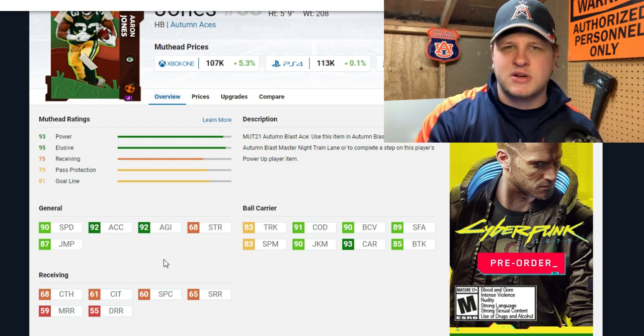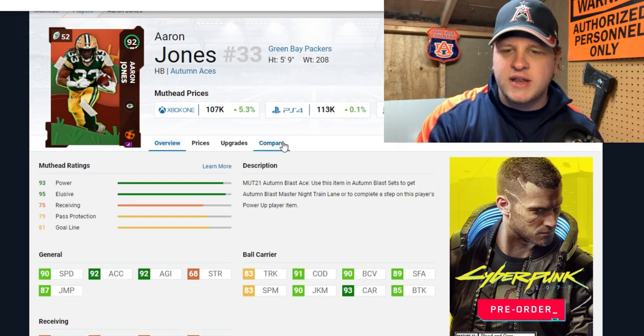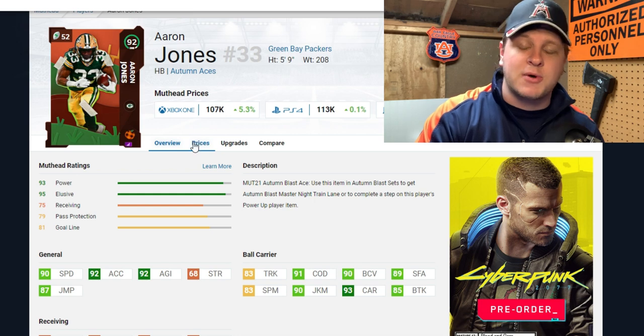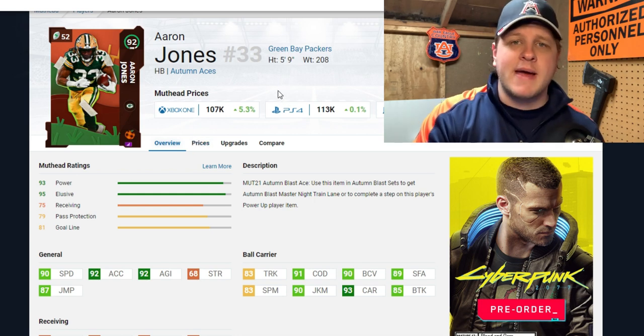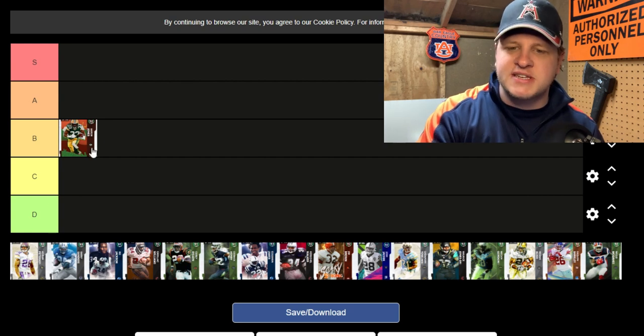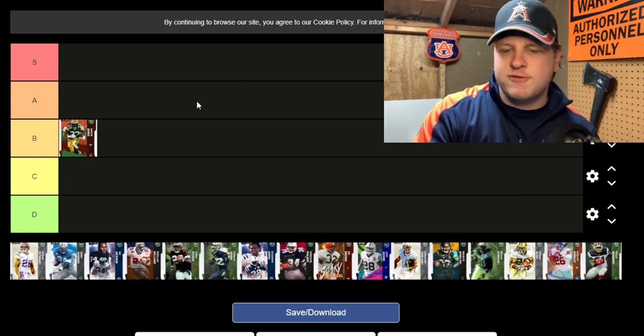I'm just going to highlight some of their top abilities here, but a really good card. You know, he's not too expensive at all. He's actually a really good receiver as well. I've gotten burned by him a few times as a wide receiver, but just not one of the top running backs in MUT for me. Just got that 90 speed. He's okay. He's a good running back. That's why I've got him in solid B tier. I almost had him in A tier, so he kind of floats in between these two.